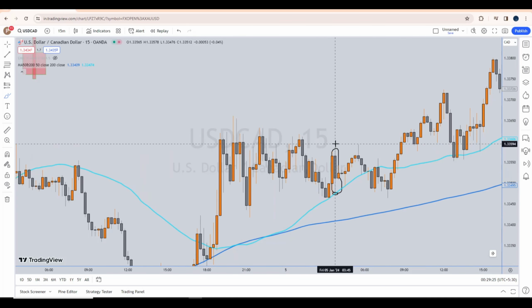Okay, so for this example you can see a price here for this candlestick. Currently the price is here, the moving average is here, so it is derived from the average price of the previous 200 candles. Okay, I hope it's clear for you.